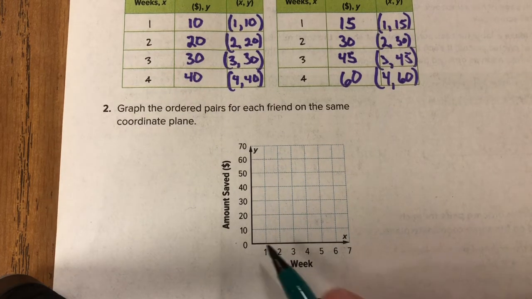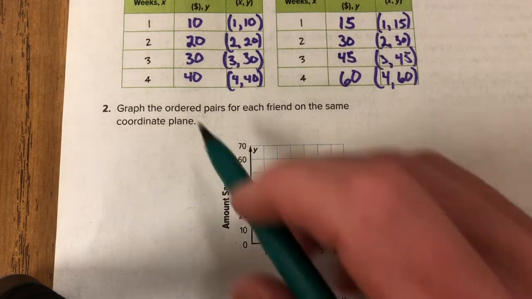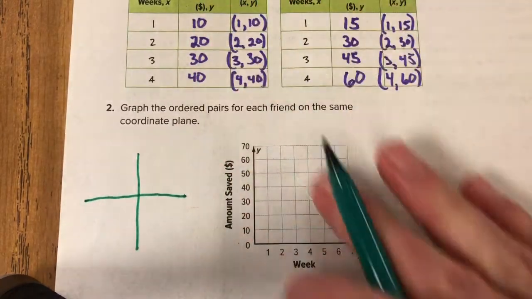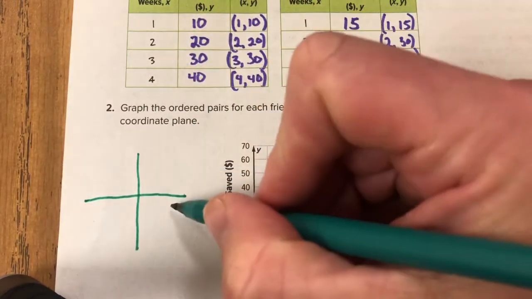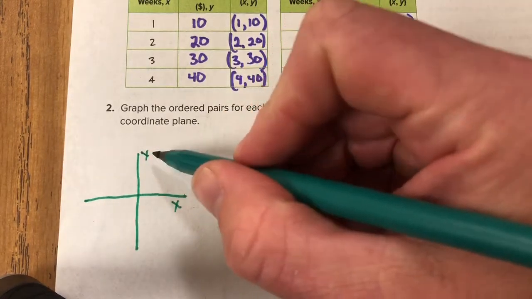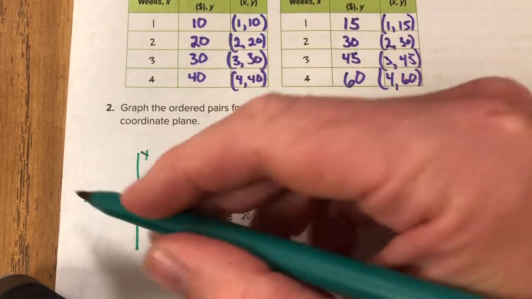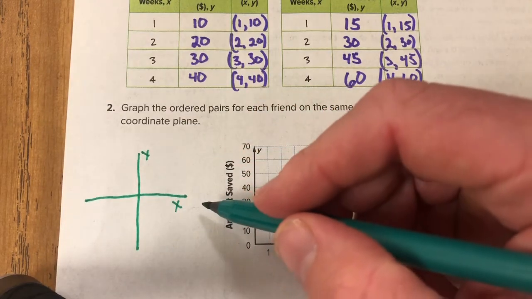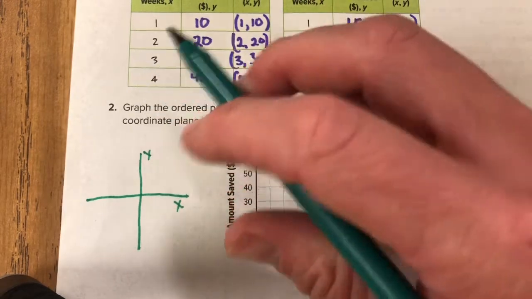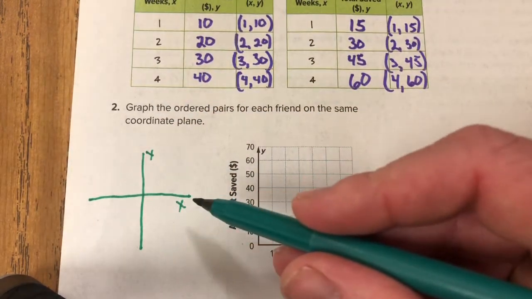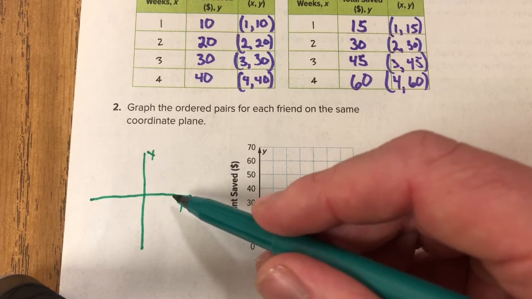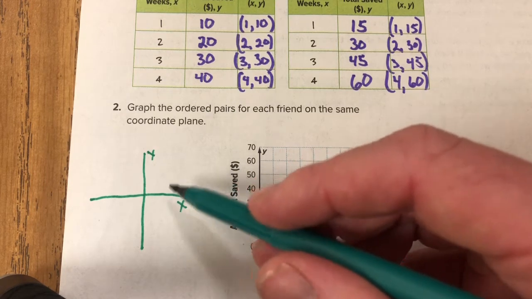All right so I said I'd talk about the X and the Y. So you've probably heard of the quadrants before. This is the X. The X is always the run. And the Y is always the vertical. So X is horizontal like the horizon when you look out to see the sunrise or set. And then Y is our vertical. And some teachers will say oh you always got to run before you jump. And that helps you kind of remember that you always have to do the X movement or X value before you do the Y value.